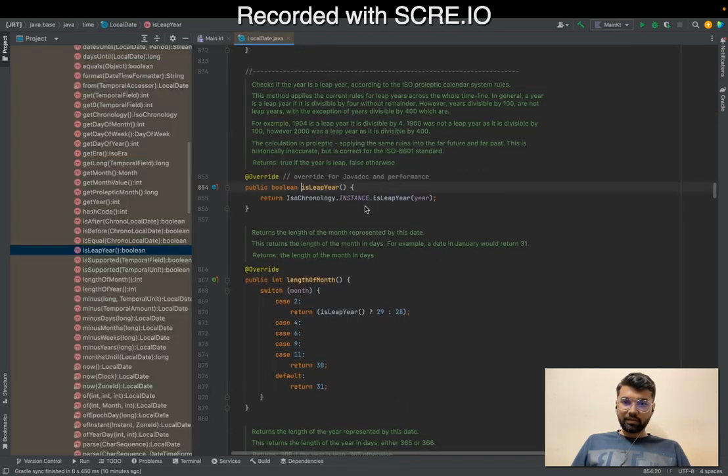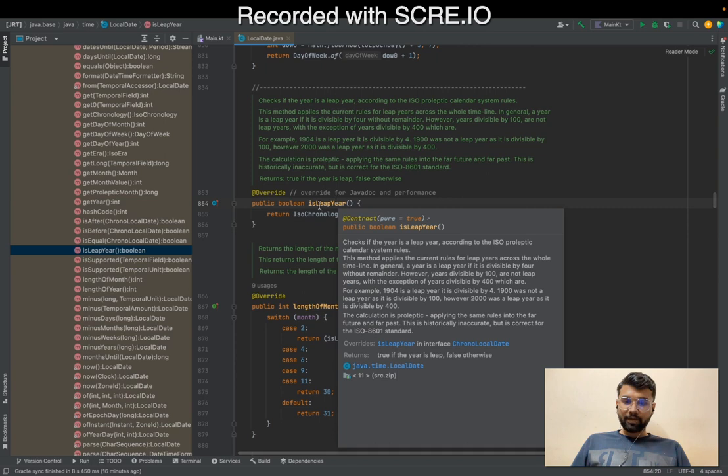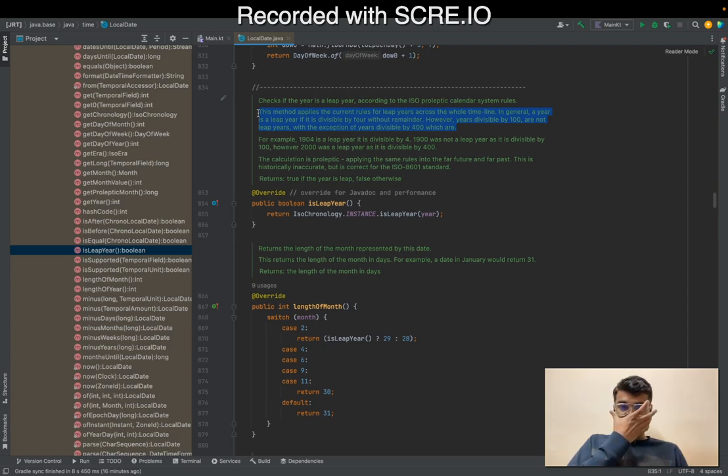This is a LocalDate Java function which checks if the year is a leap year or not. As per this logic, if a year is divisible by 4 and 400 and not by 100, it is a leap year.